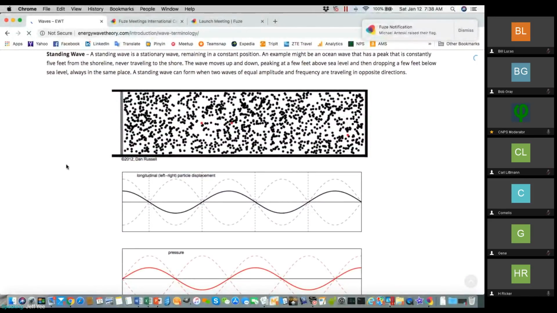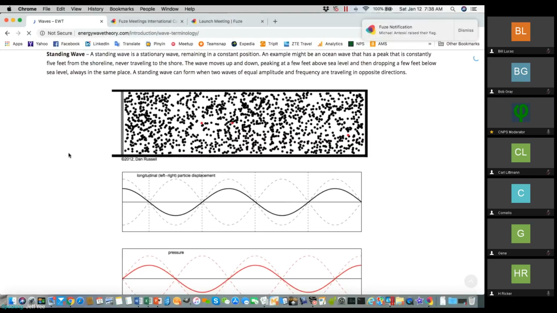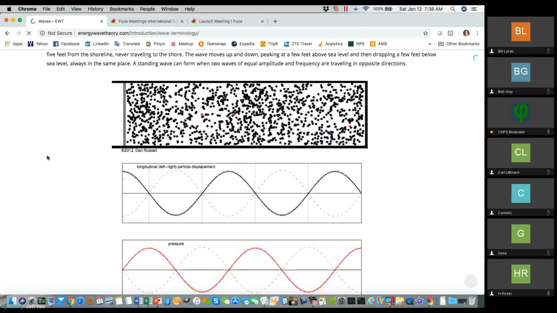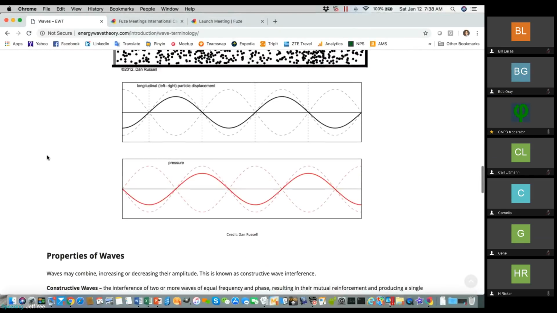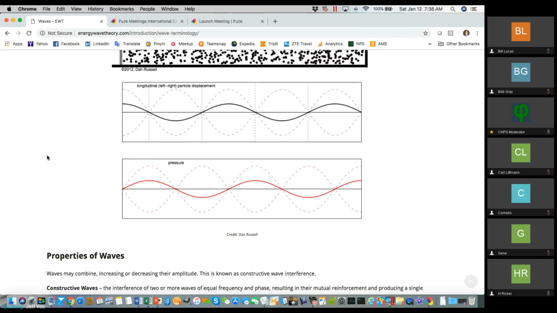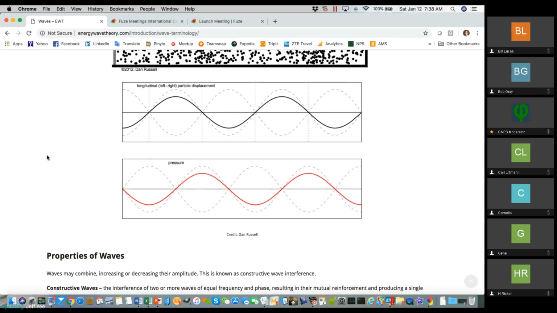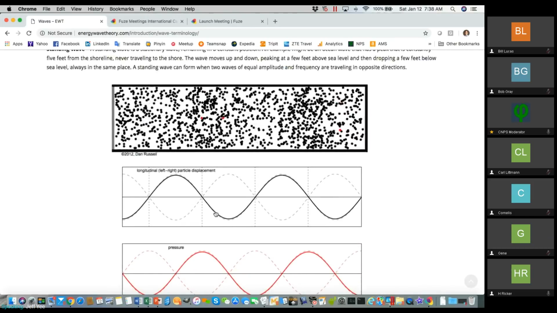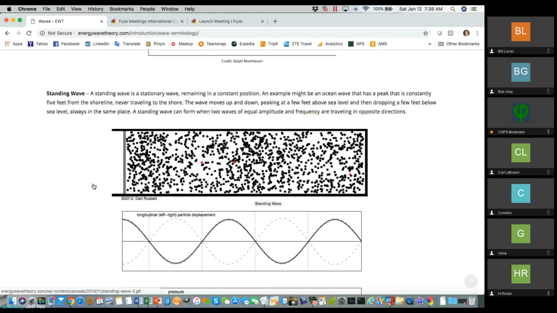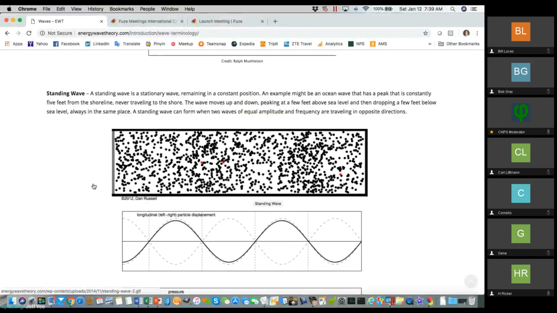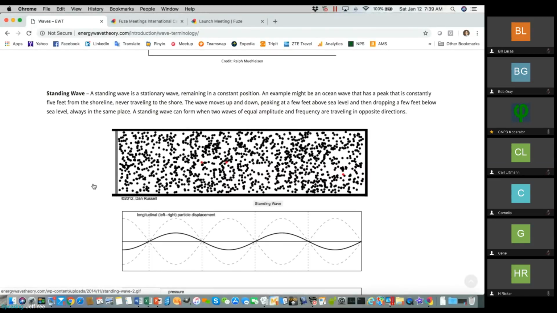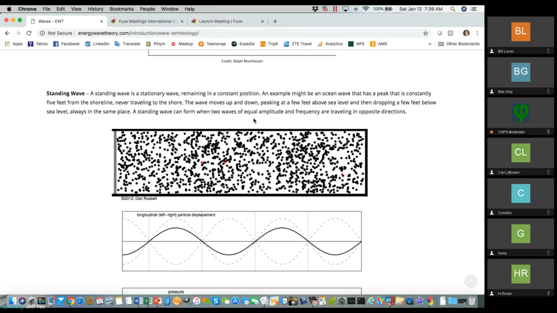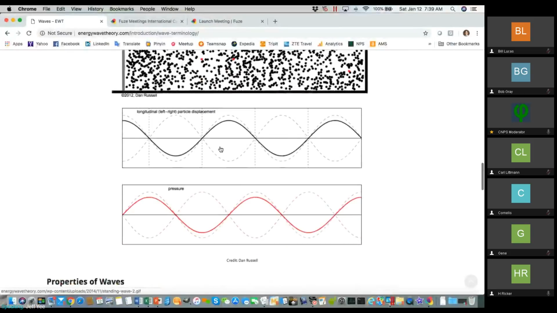I have just transitioned to the website. Is my screen sharing still coming through? Yes, we see your website. Okay. Now, a standing wave, let's start with the image you see in black and red. A standing wave is really a wave that's not moving. It's going up and down, but it's the result of two waves, an in wave and an out wave, of roughly the same frequency. That's what the sine wave version would look like. But what was developed by Dr. Milo Wolf and Gabriel LaFreniere are longitudinal waves. So the image of those little dots and particles that you see there would be a longitudinal standing wave. It's just a lot harder to imagine what that looks like until you see the sine wave representation here.